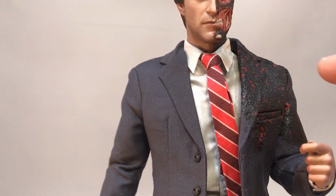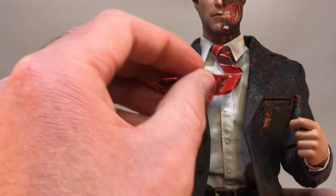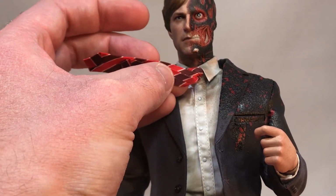The only issue I do have with this particular figure, and I think it may be just the one that I was sent, is that they glued this tie here on the back kind of crooked.